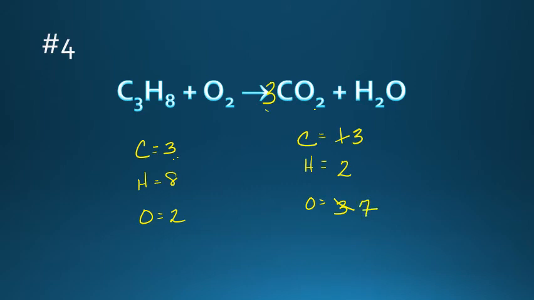Oh, that looks fun. All right, on here we have 8 hydrogens on the reactant side, so I need to get 8 over here. How are you going to do it? Well, if you said put a 4 here, you were right. So 4 times 2 is 8. Now I redo my oxygens again. 3 times 2 is 6, plus 4 gives me 10. Oh, that's not bad. How are we going to get 10 oxygens over here? We're going to put a 5 right there. And we are now balanced.